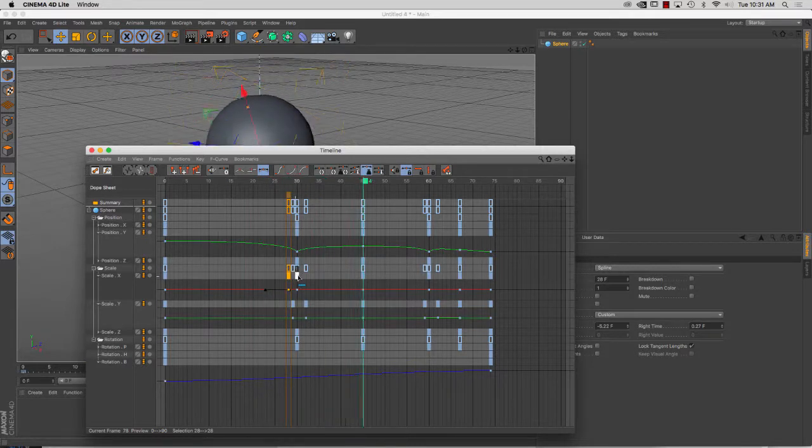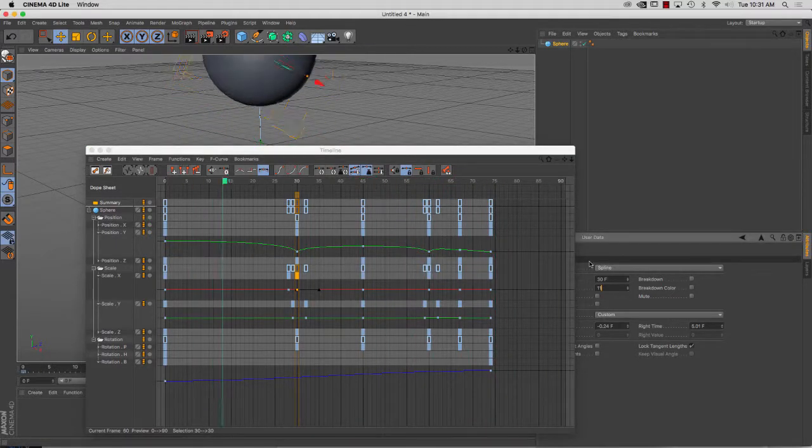Then when it hits here, if I squashed on the Y, then it has to expand on the X and Z, so I'm going to expand it to 1.1 here, not 11.